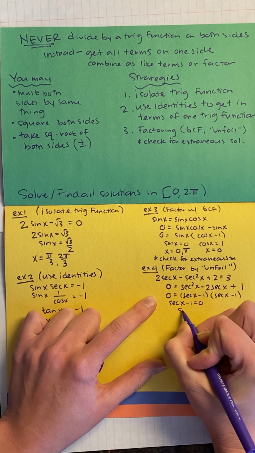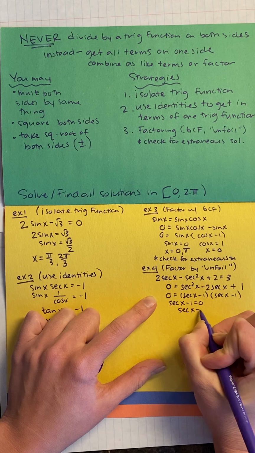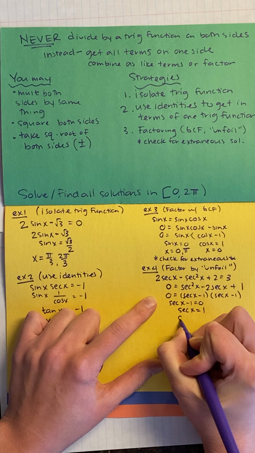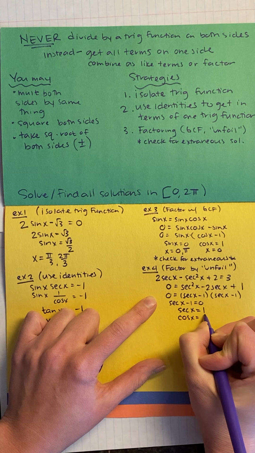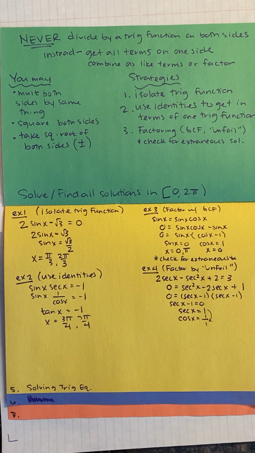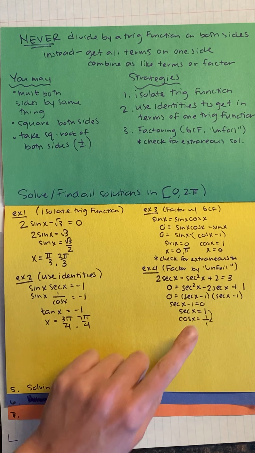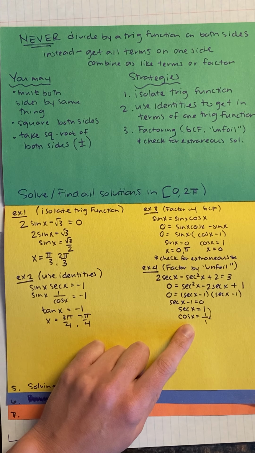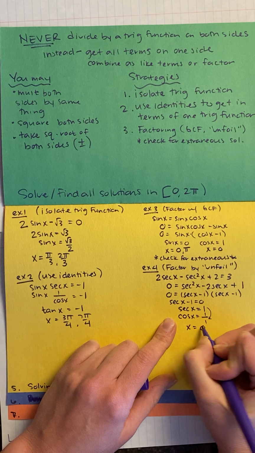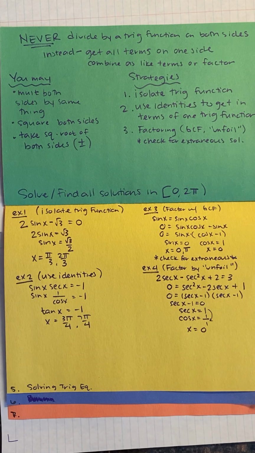So what we're trying to do here is find where secant is equal to 1. Secant is the reciprocal of cosine. So what this really means is I'm looking for where cosine is 1 over that. So 1 over 1. So it actually just happens to be the same thing. So what we're going to do is look on the unit circle and say, where is cosine? Where do you have an x coordinate equal to 1? And that happens at the angle measure of 0.